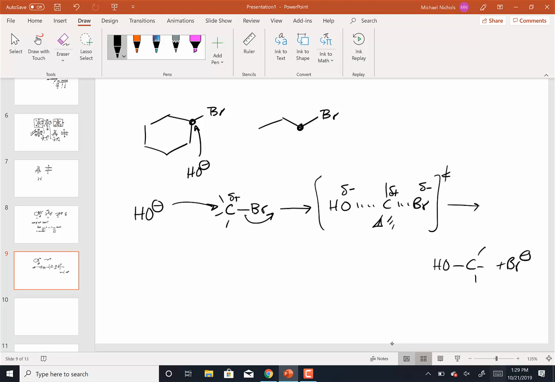Now, it just so happens that in this case, the way I wrote them, I gave the fastest one the fewest carbons, and the slowest one happened to have the most carbons. It's not so much the total number of carbons, it's the total number of carbons that are attached to the carbon attached to the leaving group. And whether or not that carbon is, in this case, primary versus, in this case, secondary. So it's all about steric hindrance. The steric hindrance is going to prevent the hydroxide from approaching that carbon and forming the bond.